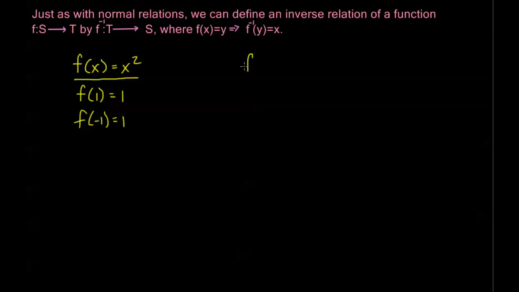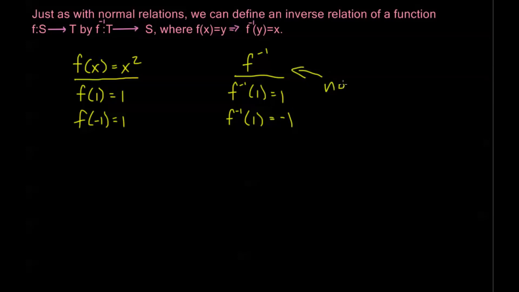But let's look at f inverse. If f of 1 equals 1, that means that f inverse of 1 equals 1. And if f of negative 1 equals 1, that means that f inverse of 1 equals negative 1. So here we have two different pairs, but I am repeating a value in my domain and getting different images. This is a violation — f inverse is not a function. This violates our well-defined property of functions. I can plug in the same value from my domain and get different values in my codomain. So this violates the only distinction we make between a relation and a function. f inverse is still a relation, but f inverse is not a function.